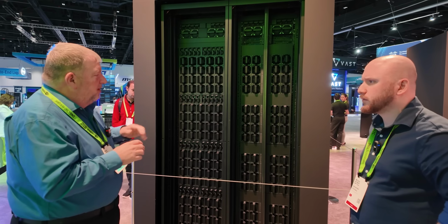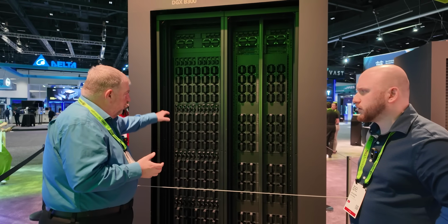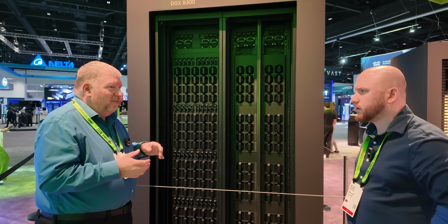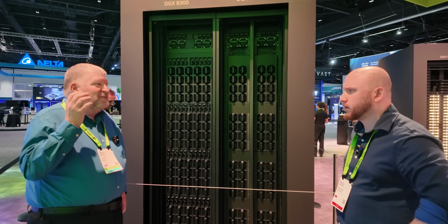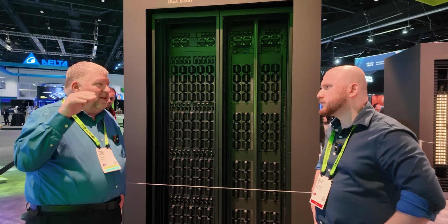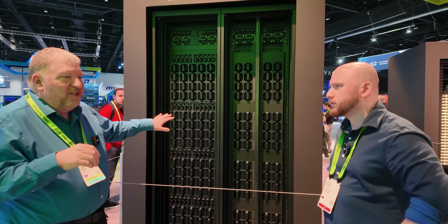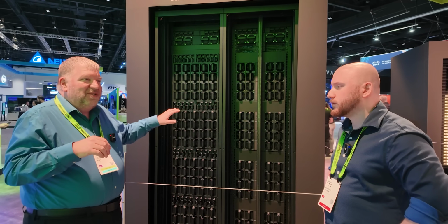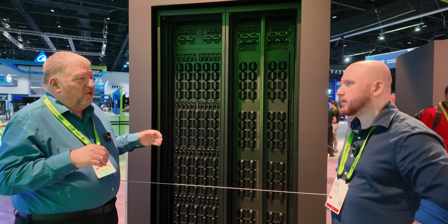But on both systems, what we did in this generation, we added energy storage to the power supply. So even these power supplies and the data center power supplies, that energy storage, we generally think of capacitors, allows you to smooth out that peak. So whatever the kilowatt rating is on the system is all you need to provision for. So you get to use your systems at 100%, full throughput without having to over provision power.